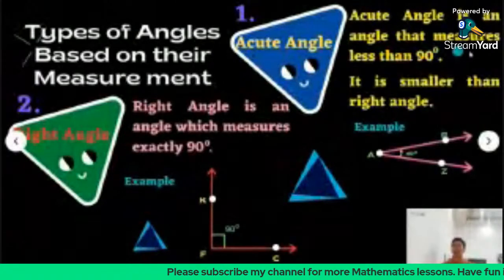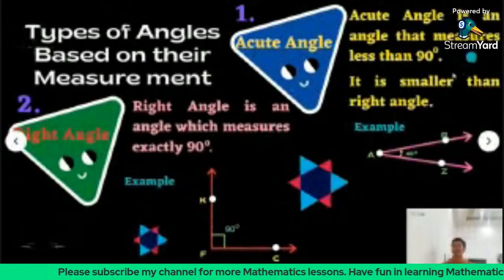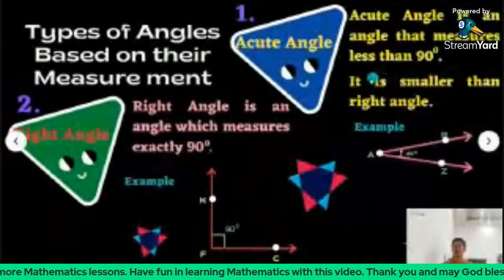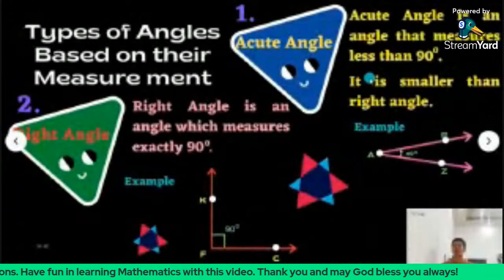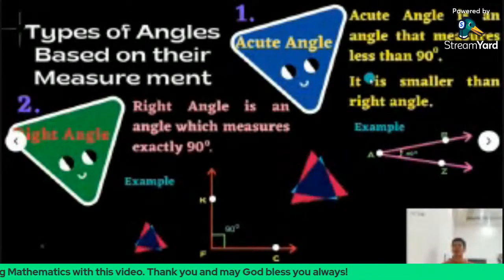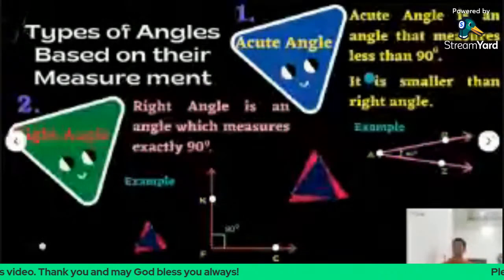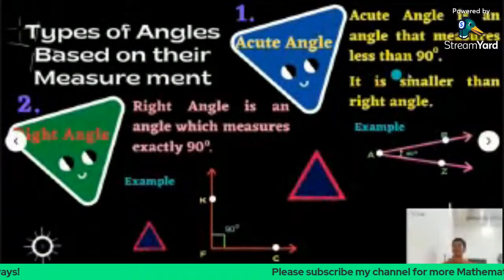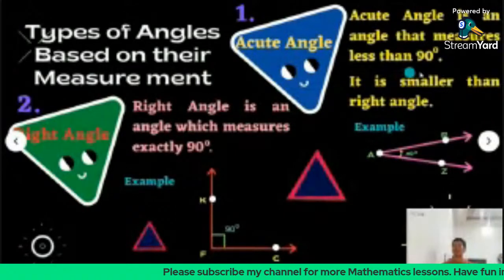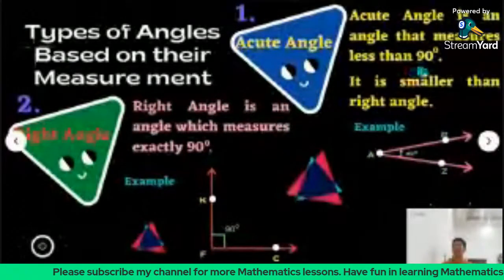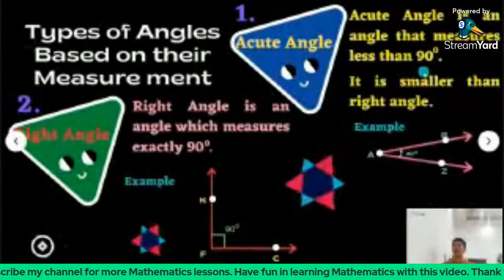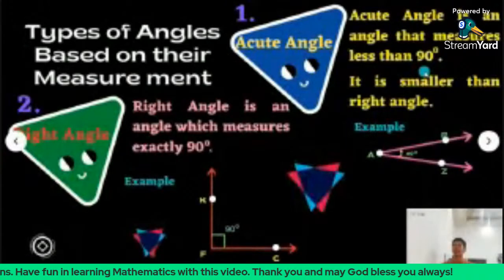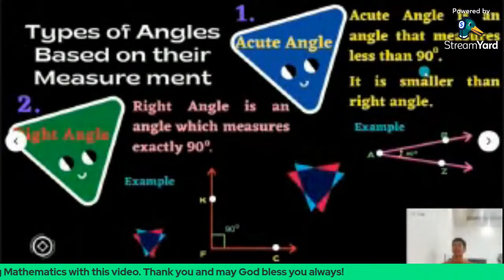So when we say it is less than 90 degrees, the angle measurement ranges from 1 degree to 89 degrees. Just like for this example, we have the point R, the point A, and the point Z, or the ray AR and the ray AZ, having the measurement of an angle which is 49 degrees. So the angle formed here, angle RAZ, belongs to the type acute angle.